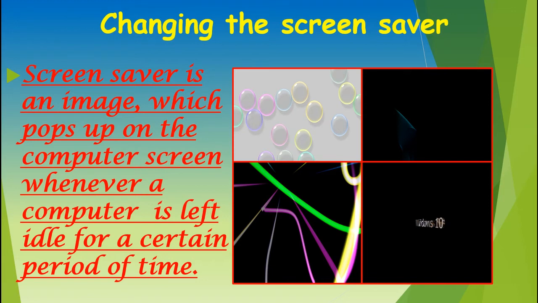So suppose when I am working on a system and I am really doing some work, after some time I am tired. Now I have not shut down the computer and my work is not finished. So at that time, if I've set some screen saver, then the screen saver will be applied. And when the system is idle, not being worked on, the system will show the screen saver images or pictures. Now let's see with a practical.